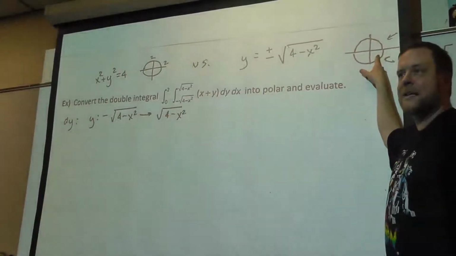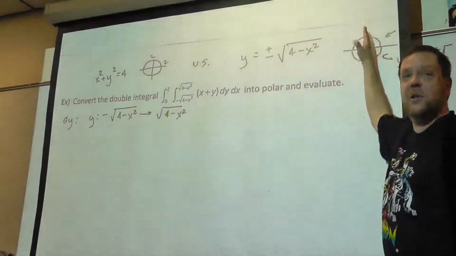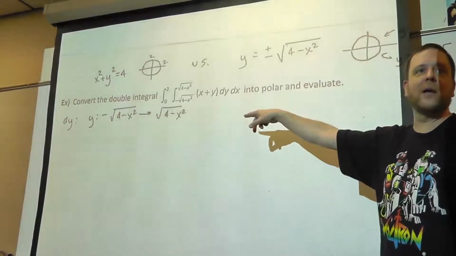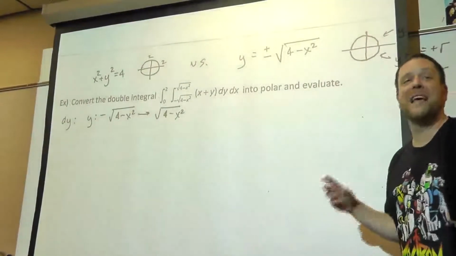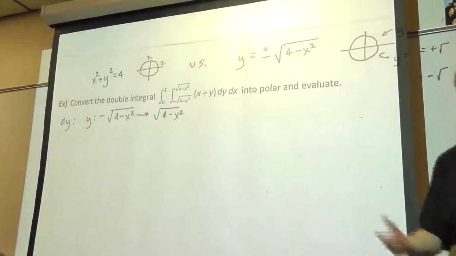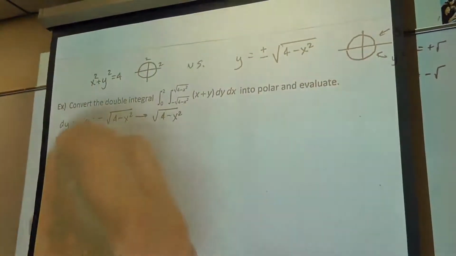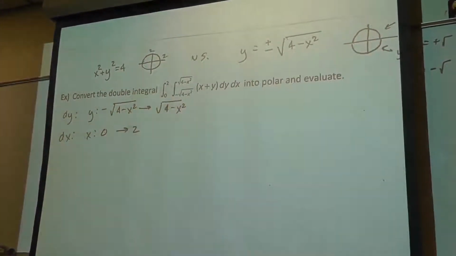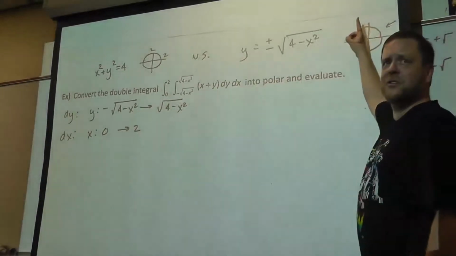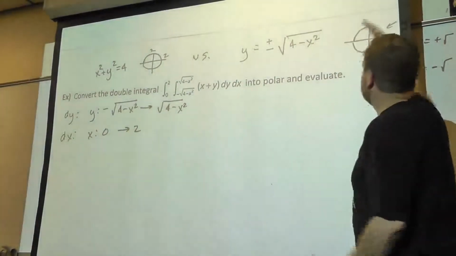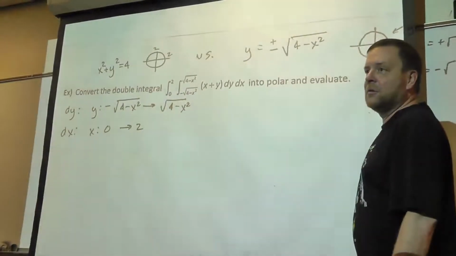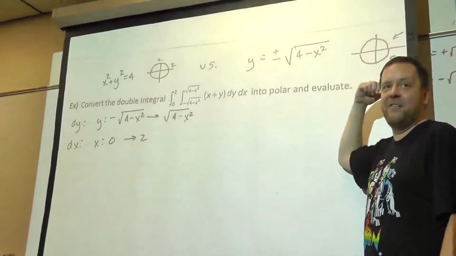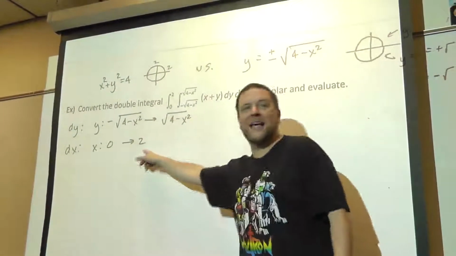Y equals negative root 4 minus x squared to positive in the y direction first. You'll always have a consistent y entrance and y exit with those two semicircle equations on the bottom half and the top half. But then cross that with the x coordinates. The x direction, or the x components for the integration, x is restricted from going 0 to 2. So if I do the y direction first, and then if it's flattened to the x-axis, it only gives me that interval. First and fourth quadrant. So it's the first and fourth quadrant, the right half of this circle, all because of those x limits.